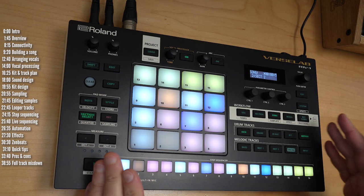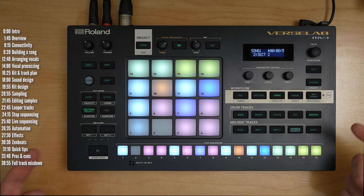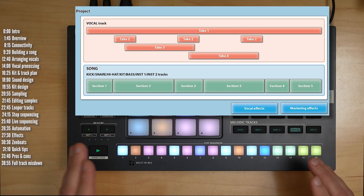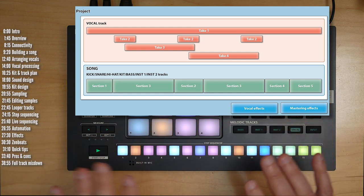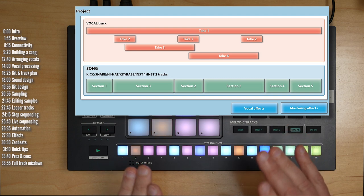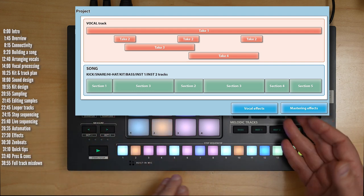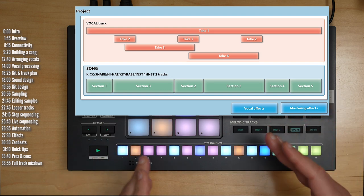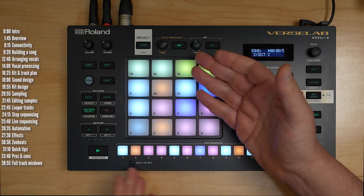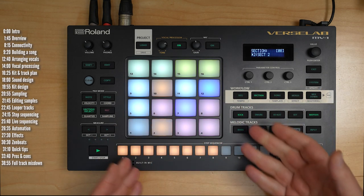As always when learning a new instrument, you'll want to familiarize yourself with the different building blocks of a song and the terms used to call them. The page from the manual is really helpful for understanding how things work. You build the instrumental portion of your song by chaining sections, and then you place vocal takes anywhere you want on a timeline. Unlike a DAW on a computer where you can place both music and vocals anywhere you like, here sections must be chained — only vocals or samples can go anywhere, subject to the limit of 16 vocal takes and the 12-minute mono or 6-minute stereo sample limit per project.